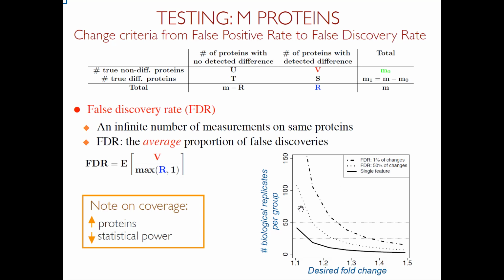The middle line, if we expect that half of the proteins are changing, for example, in a targeted SRM experiment. The dashed line corresponds to discovery experiments where we expect very small, like 1% of proteins changing. And so what we see is that the experiments where only few proteins change require larger sample size. And this is something which is often overlooked because essentially the idea is that we want to protect ourselves against false positives. If everything is a true positive, we don't need much protection, right? But if there are many opportunities for false positives, we need to work harder to control the overall false positive rate at some level. And work harder means have a larger sample size.